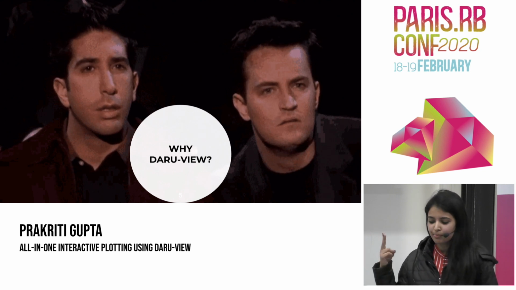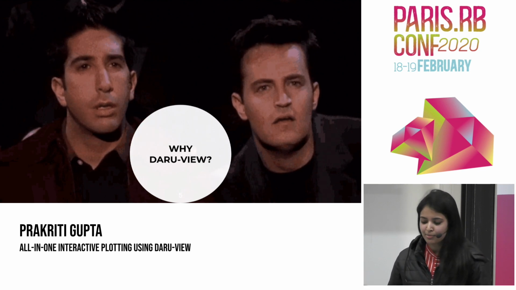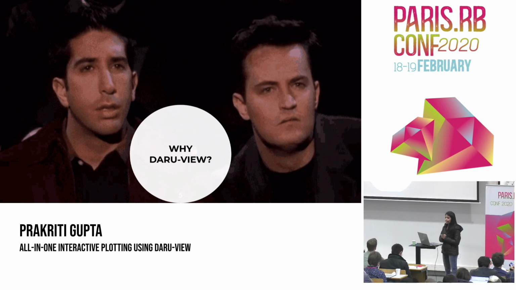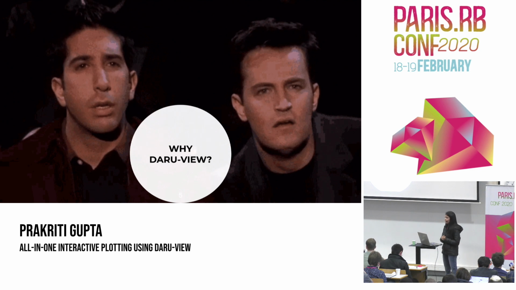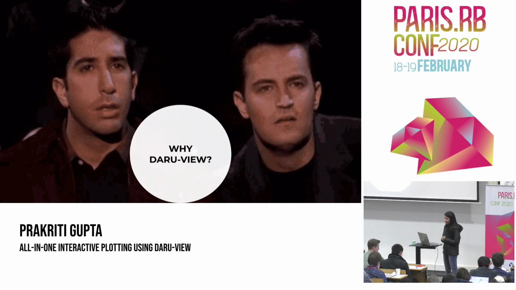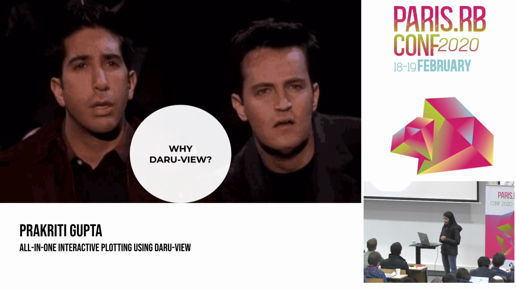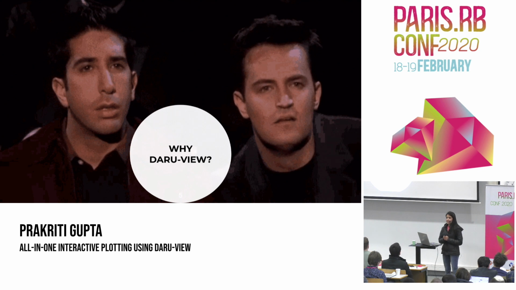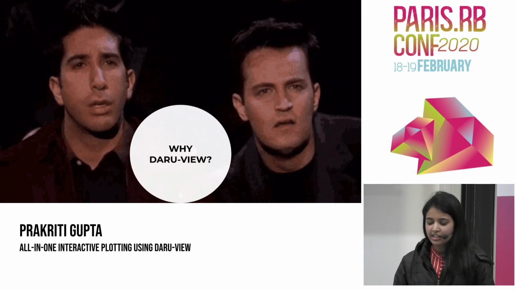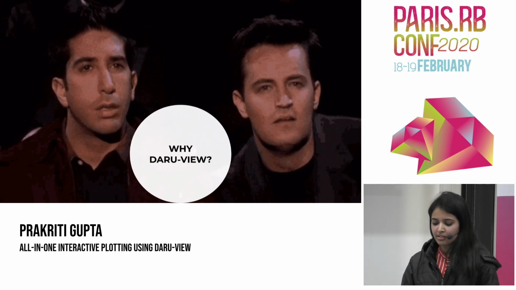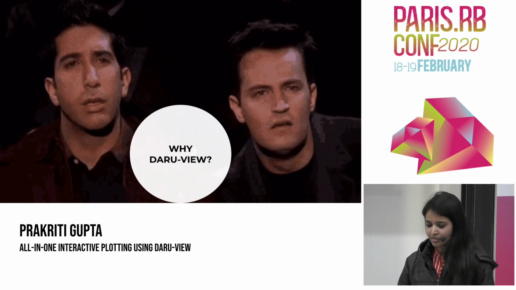DaruView uses powerful and popular JavaScript libraries like Google Charts and HighCharts. There are a wide range of chart types available to plot in DaruView, ranging from very simple chart types like line chart or column chart to complex chart types like candlestick chart or maps. DaruView uses numerous formatting options to configure the chart. DaruView provides interactive charts. By interactive, I mean you can hover over the chart or click it or drag it and see some important information about it. Also, you can export the chart into different formats like PNG, PDF, and SVG.